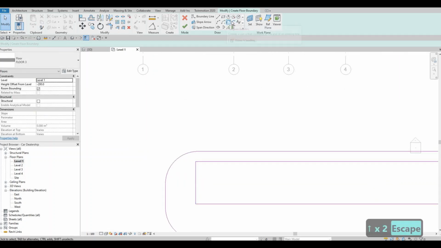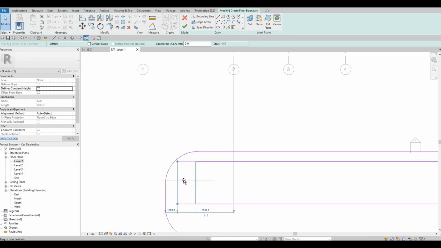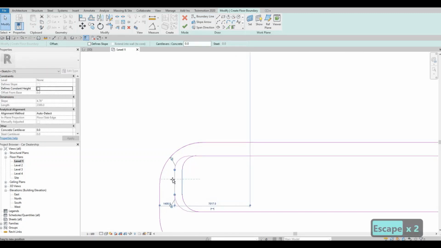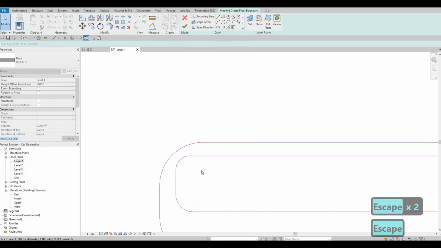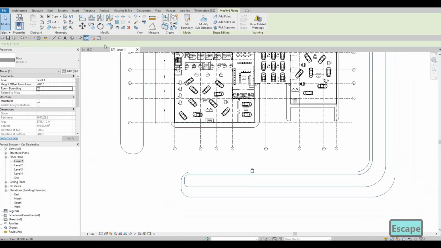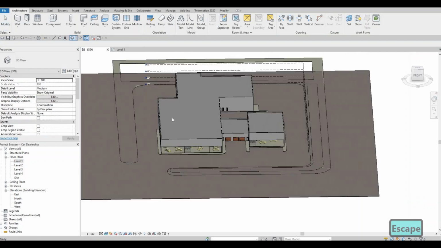And then I'm just going to just push it right here. And then click finish. Let's look at it at 3D.